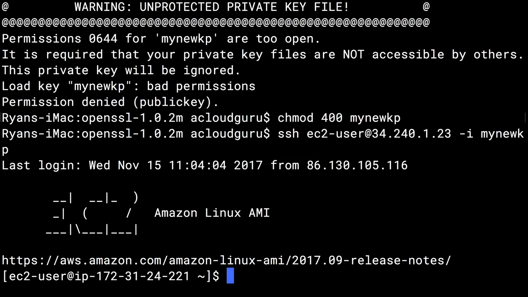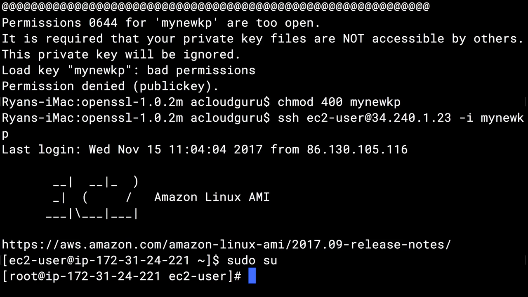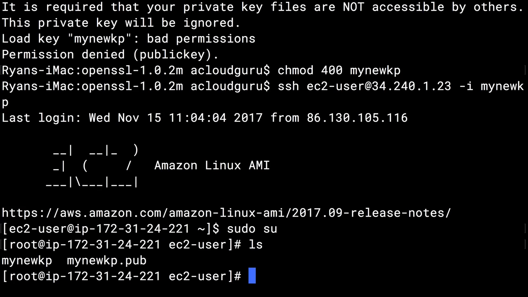So there we go. We are able to log into our EC2 instance using a new key pair that we've generated. We can now go and elevate our privileges into root. So sudo su. And we can go ahead and create more and more key pairs, public and private keys, and keep adding them, like I said, to the authorized keys in that SSH directory. So you can have multiple public keys inside EC2. You can generate them yourself, load them up into EC2, etc.